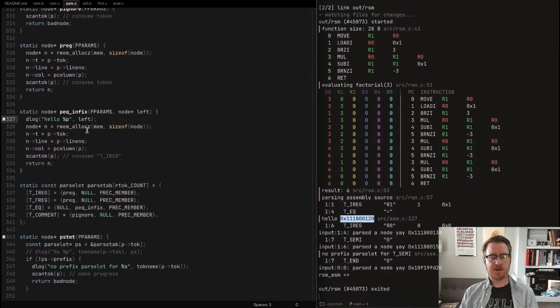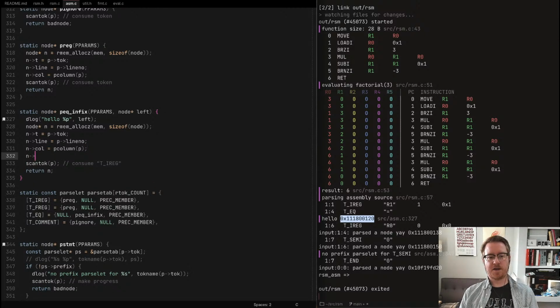So what we need to do in here is the same thing. Obviously we could break this out into a helper function. We're allocating a new node. We're setting the type of that, which is going to be, what is it? Is it equals? Yeah, it'll be an equals node. And this node is going to have a member that is left, maybe.